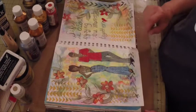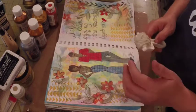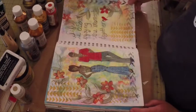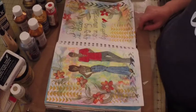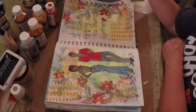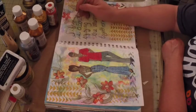The other technique that I wanted to do was use my glitz roller with some acrylic paint, and I did that here, and I really like how that came out. And then the last technique I wanted to play with was using a brush and my inks, and I was using that to create calligraphy on my page.